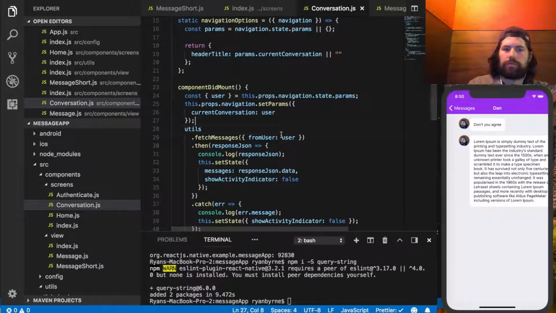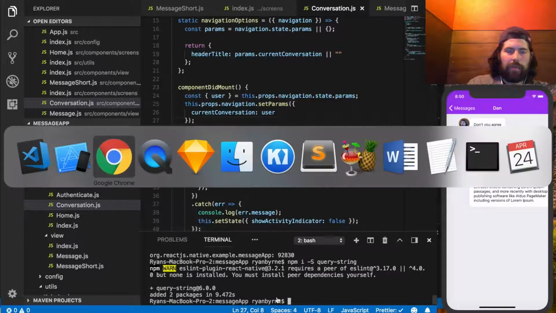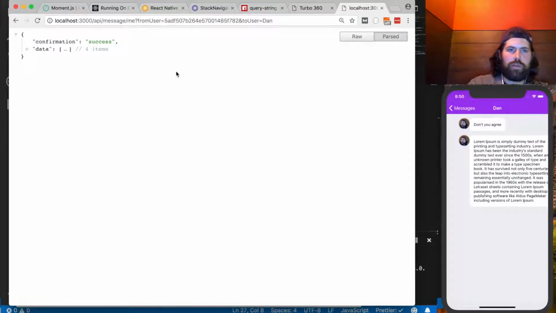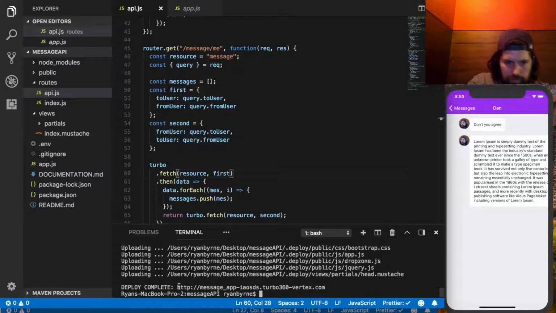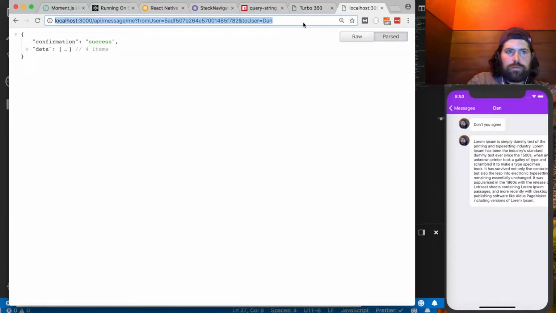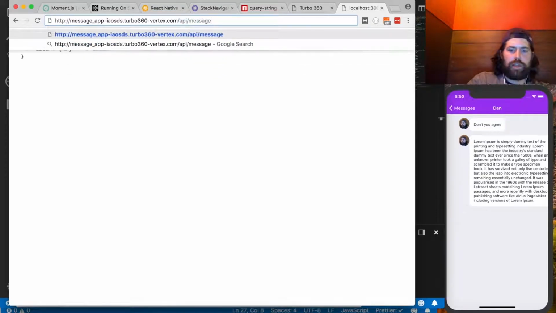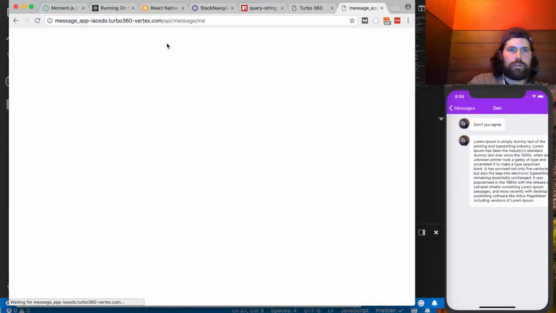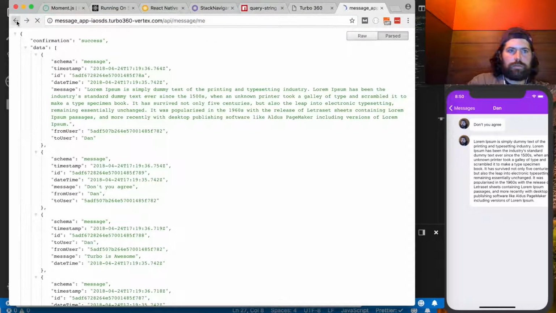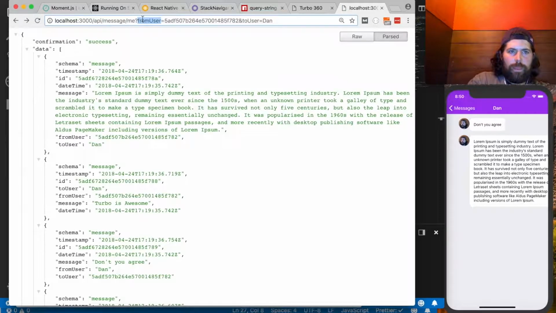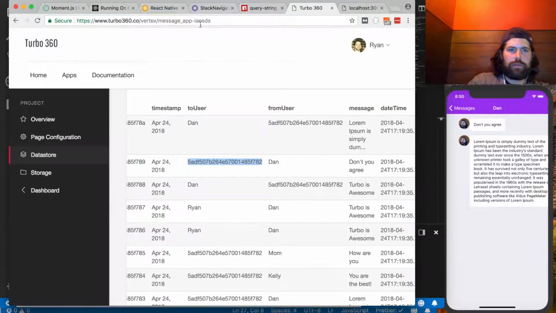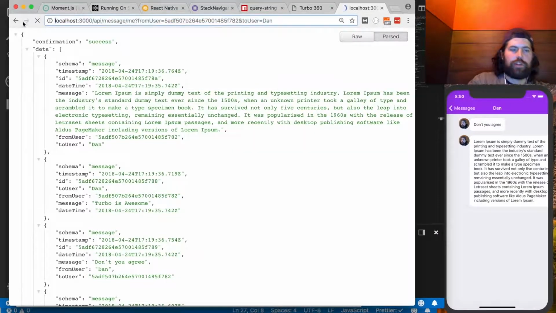So we're not getting back what we want. Let's just check the endpoint quick. Slash API slash message slash me. And let's grab this query string that we were just using.